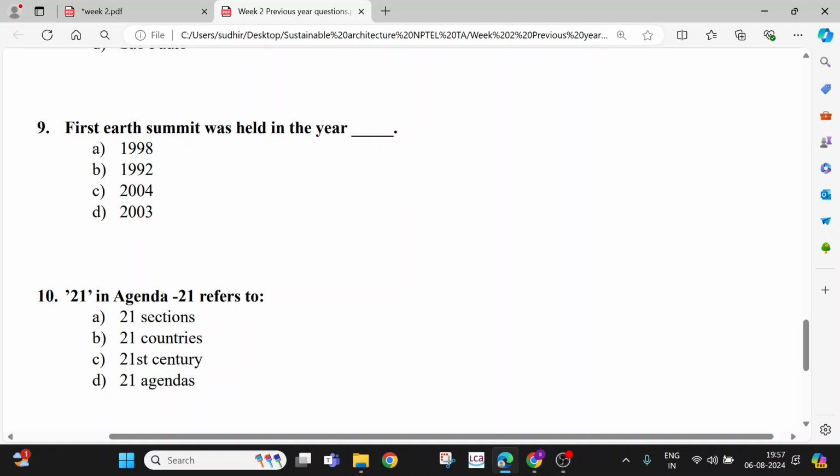So try to revise all the questions, either from this year's assignments, previous year's assignment questions, or week 0 assignments. And apart from that, you should be able to answer some more questions that can be formed from the content or the lecture videos that you are watching. Today we practiced 34 sample problems that have checked your understanding of the subject till now. It will go like this only.